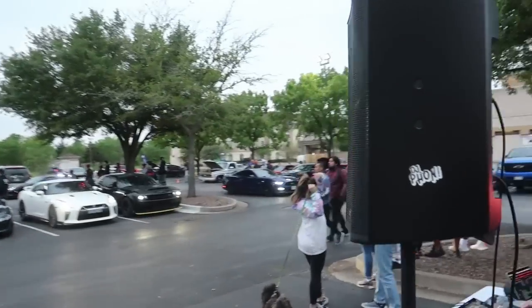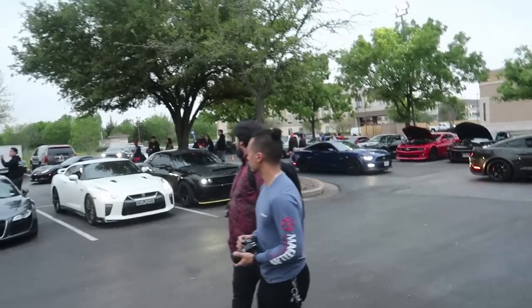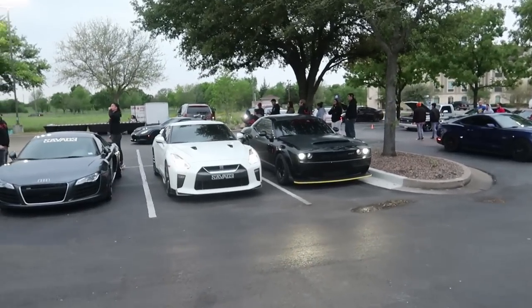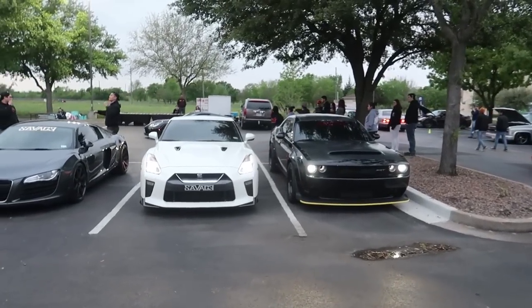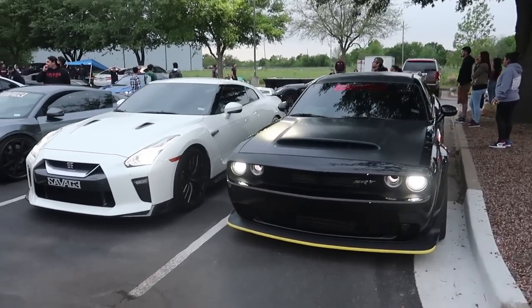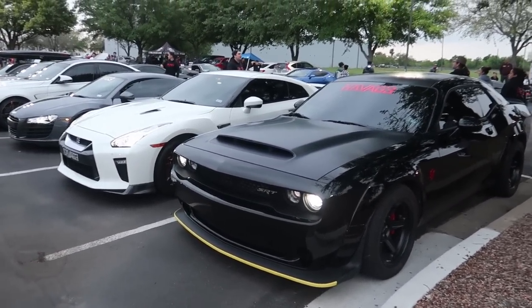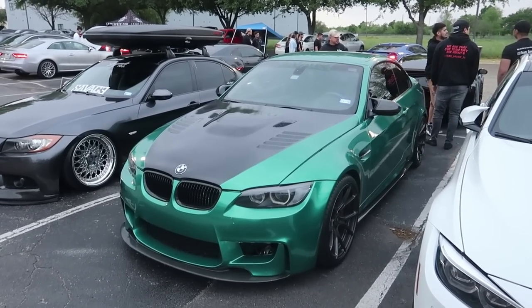They're even playing my song. It's the demon on guard. I know a lot of you hate that I do that, but some of you like it, and I like it, and I like the demon. So I'm down. Woo-hoo. You can hear it pulling in. That is a mean car right there. This is a really cool color.